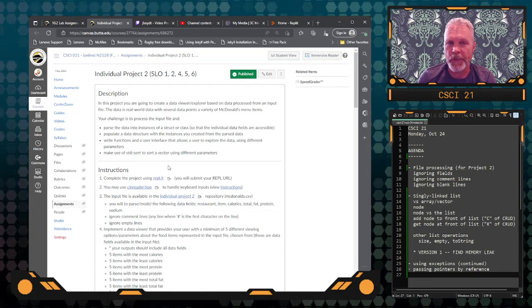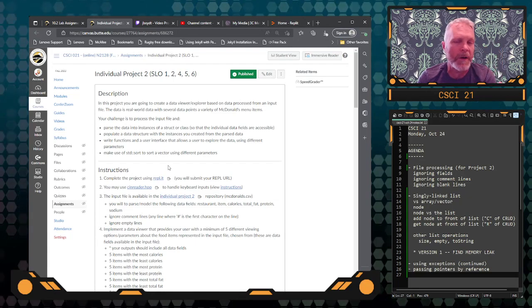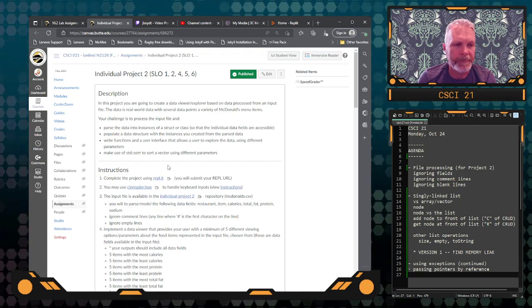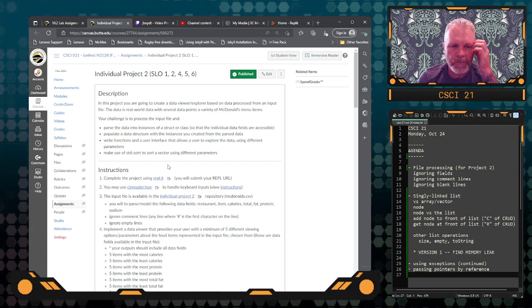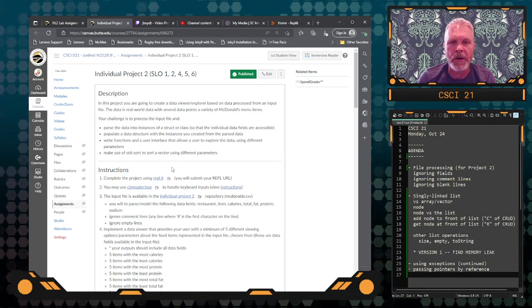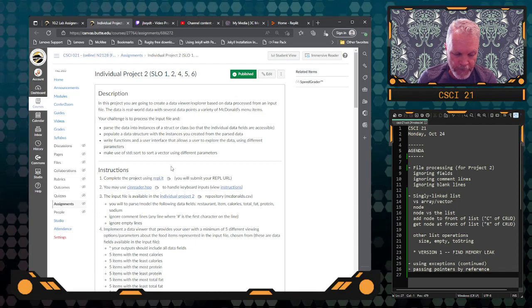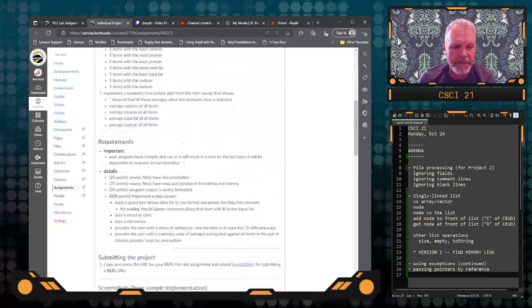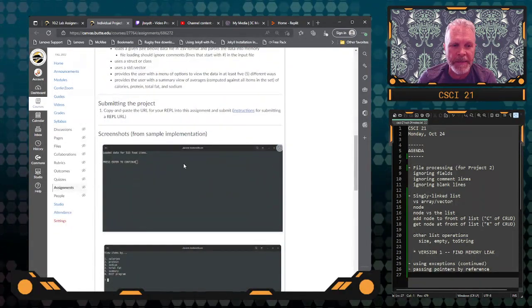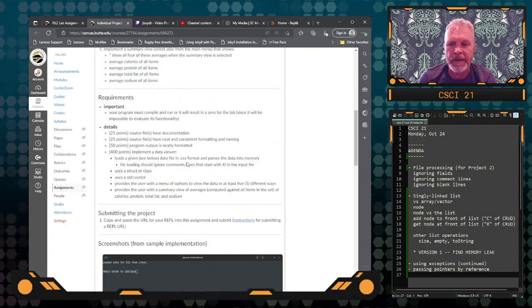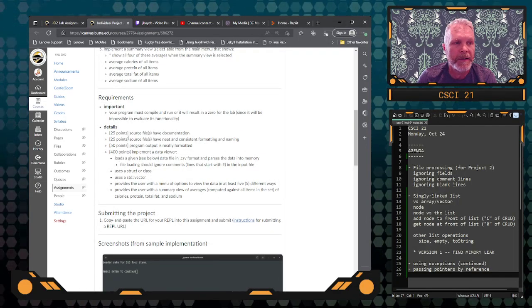You can resubmit projects, by the way, although in your case, submitting the link doesn't mean you can't go do updates in the REPL. I do try to turn out the grades pretty quickly, but anyway, before you call it done, make sure that you've reviewed the requirements and address them to the best of your ability.